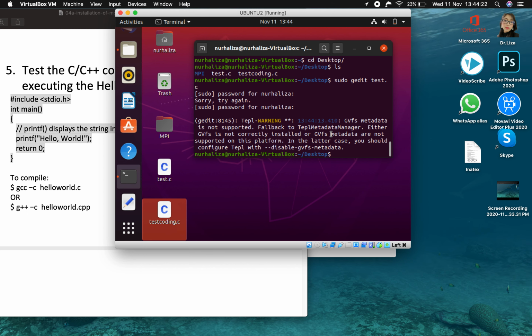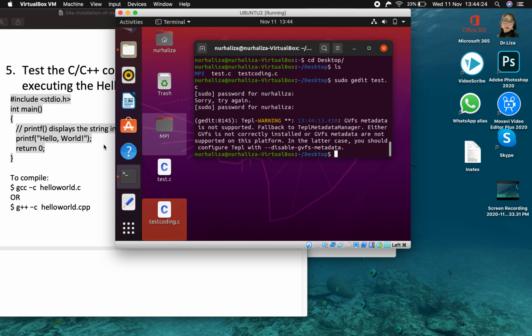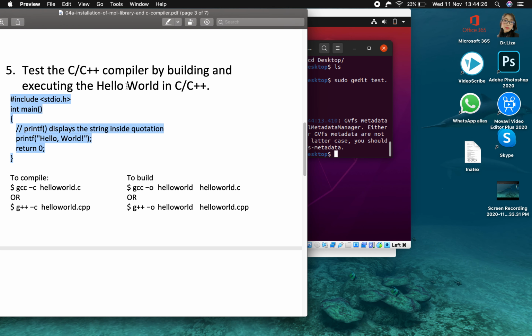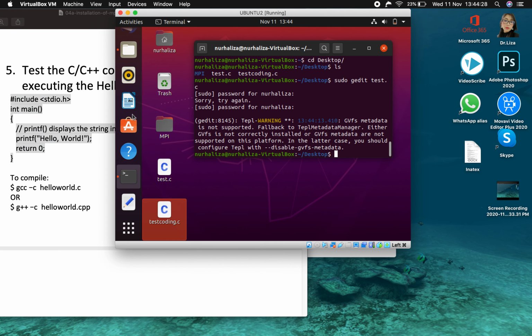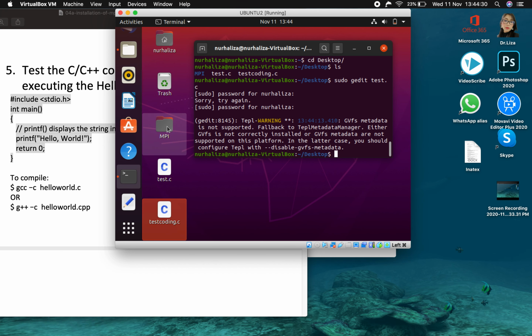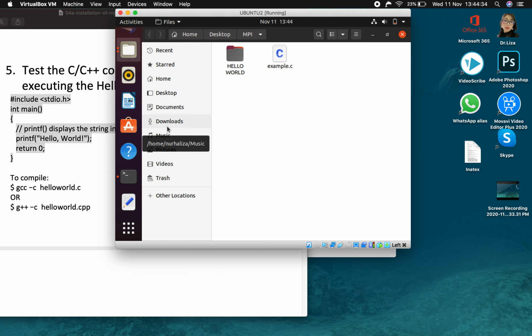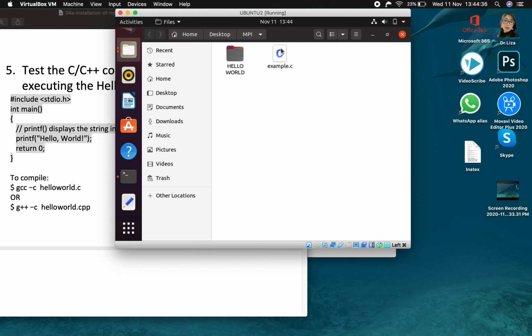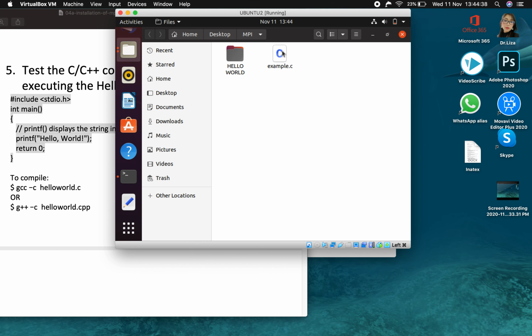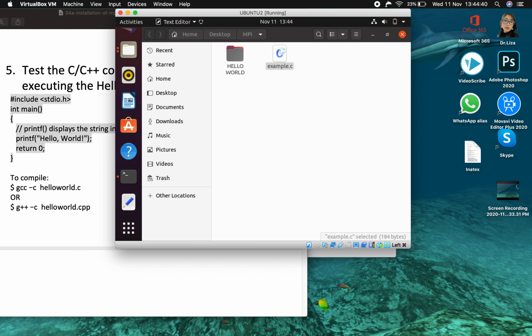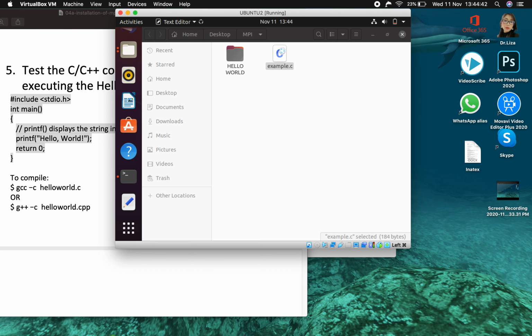So now let's go to our main point, which is we want to compile this file. I put it into my MPI folder, and where is it? I forgot. I think example.c or in hello world.